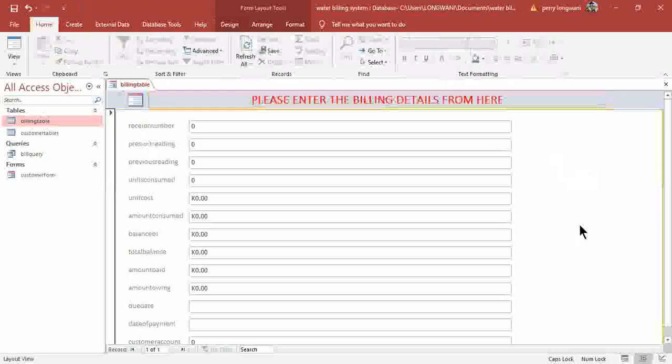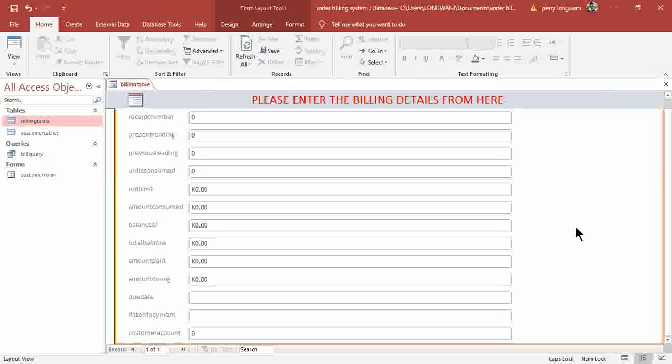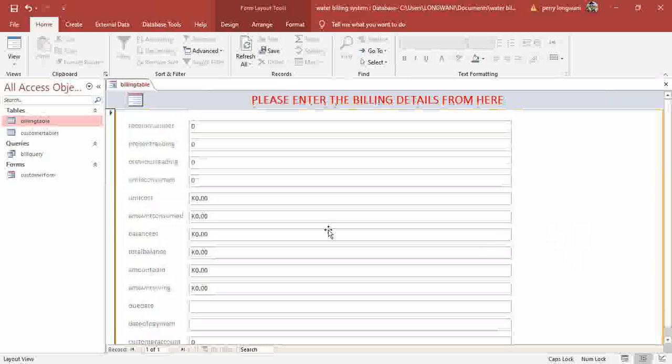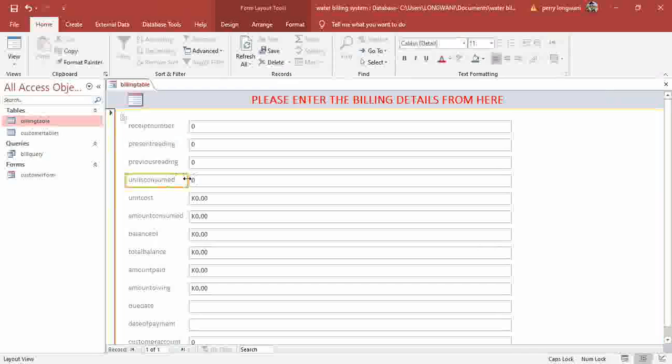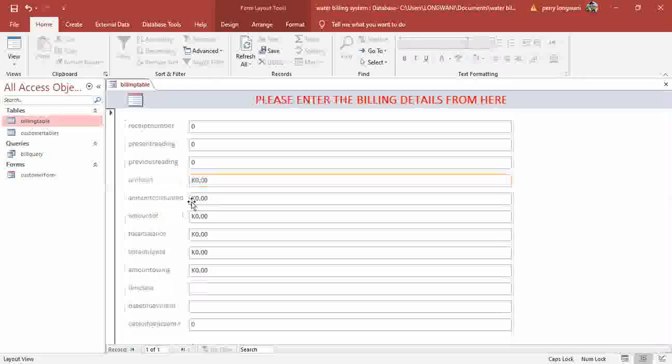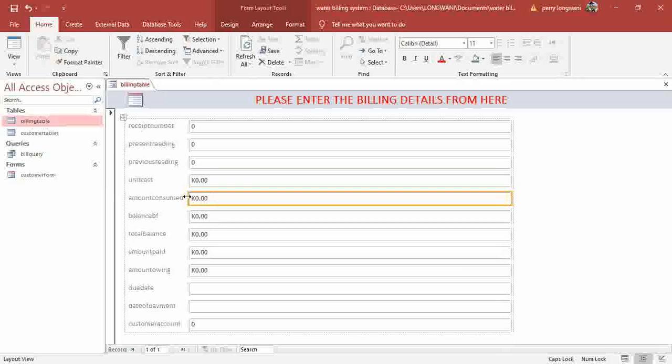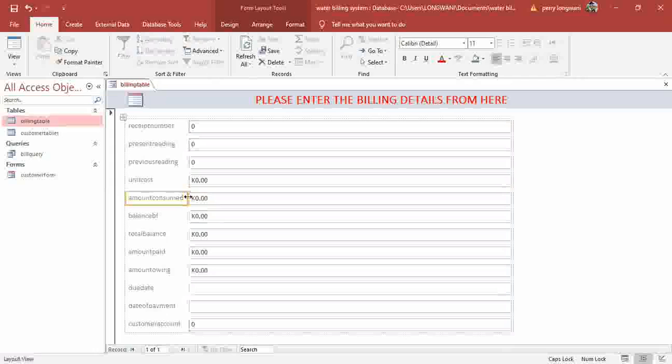Again, remember that the forms should not contain fields that contain formulas. So all the fields that contain formulas, you must get rid of them. So for example, the units consumed is a formula, right? So we need to get rid of this. Click on it and delete from the keyboard. Right. So delete from the keyboard and it is out. Amount consumed is also a formula. I just want to have it selected once. Okay, it simplifies the work. You can select it once like that.